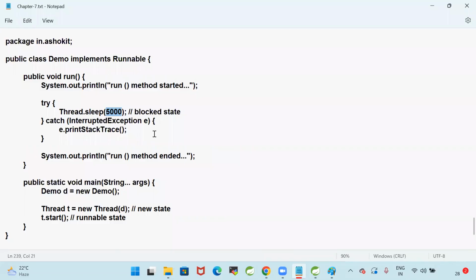When you give 5,000, it will become 5 seconds. So in the above run method, thread execution will wait for 5 seconds. Run method started, it will go to blocked state for 5 seconds, then it will continue its execution, then the thread will go to terminated state.